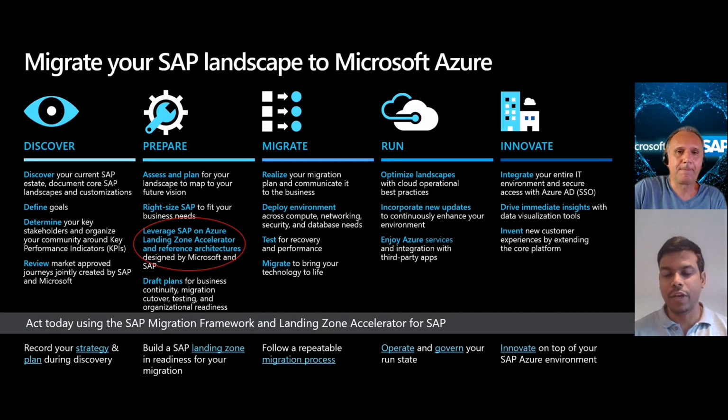Exactly. So if we look at all the critical design areas, which I'm going to follow up on in the subsequent slides: networking, identity, BCDR, storage, management, and subscriptions. All these design-making points that you need for SAP architecture, what are the best practices and recommendations?